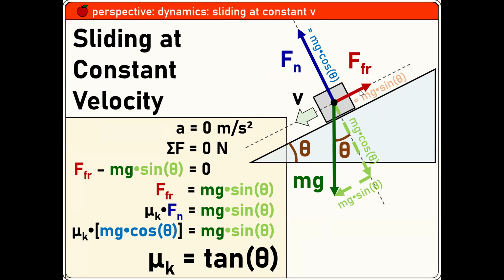So I know this could be kinetic friction, but okay, we got that. Right. Constant velocity, does that mean 0 acceleration? Yep. That means 0 net force. That's the sum of the forces is 0. Yep. That's also true along each axis. Let's focus on this axis parallel to the surface. You guys see this axis parallel to the surface?